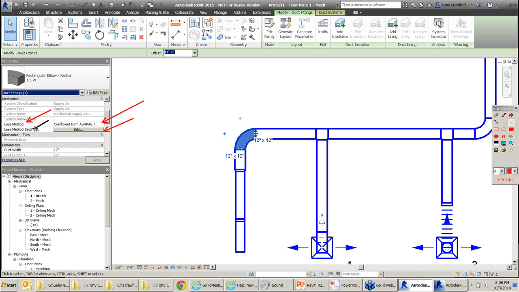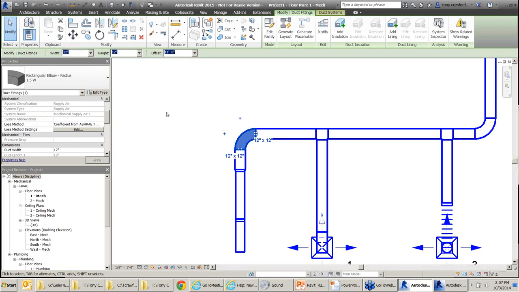The table, the dialog box, is a little bit different. It can be helpful if you're working with the coefficients from the ASHRAE table for the loss method for duct fittings. So it's kind of specific, but for people that are working with that, if you need that, this is an improvement. This is going to work better and give you a little more options. You can get a little more precise, and you can override, make it work just a little more to your liking.